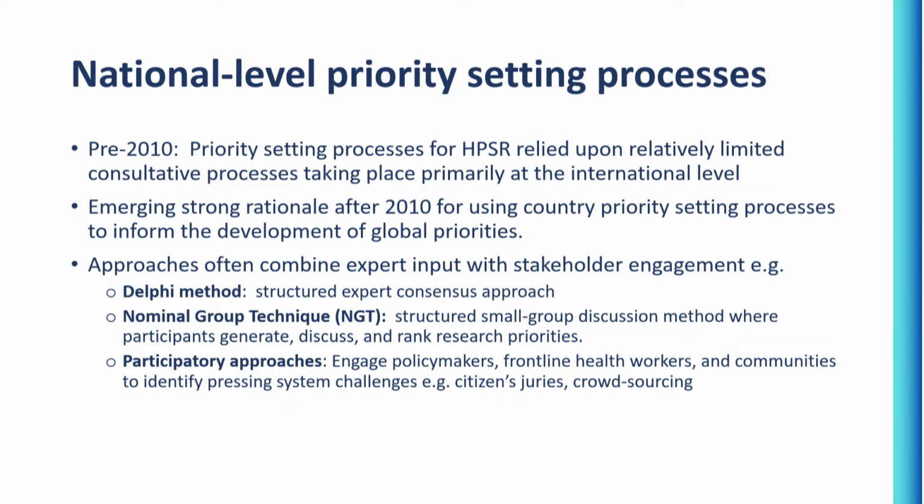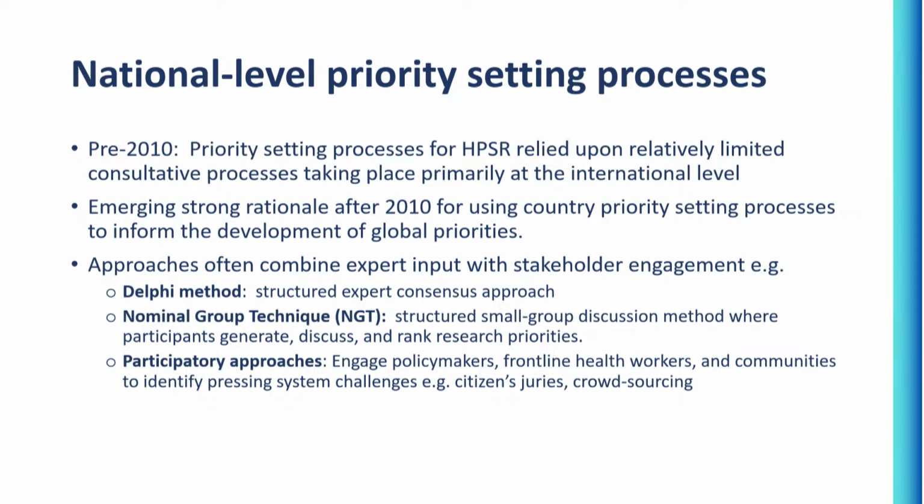So it was kind of seen in the other way, that actually national level and even further down should be informing the global rather than the other way around, right? And these approaches often combine expert input with stakeholder engagement. So these are some of the methods that have been used, which you may have heard of. And they're essentially methods that attempt to generate a consensus. And a consensus simply means agreement across a group of experts or stakeholders.